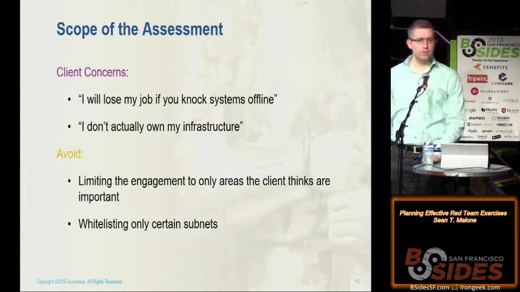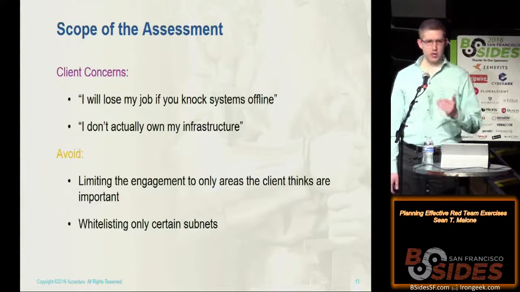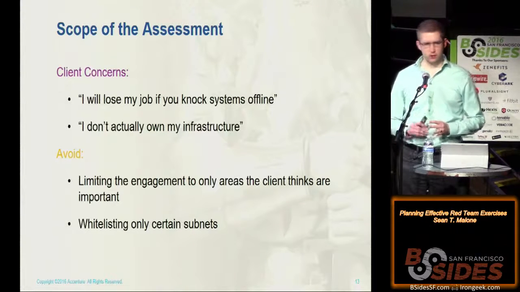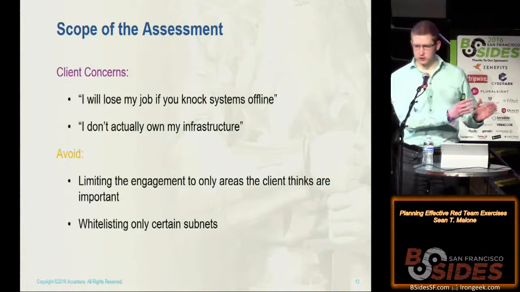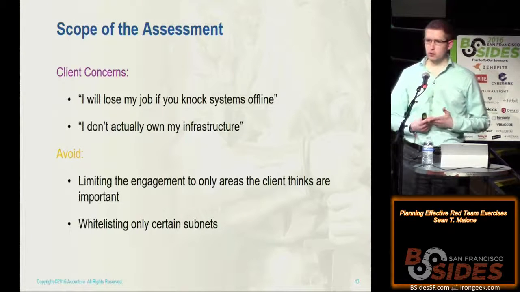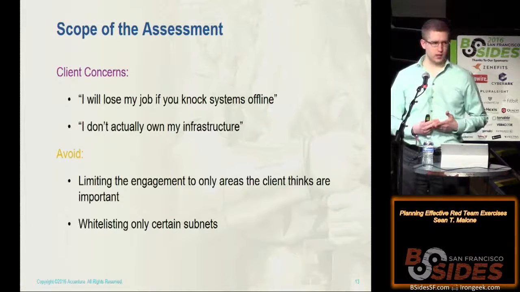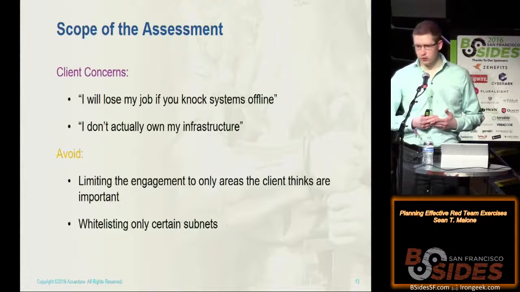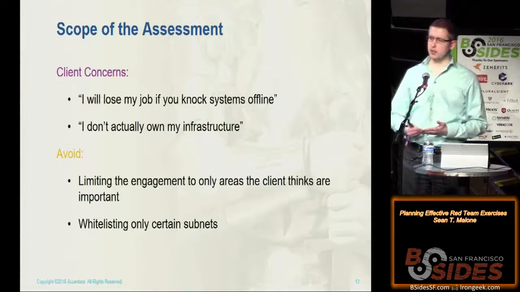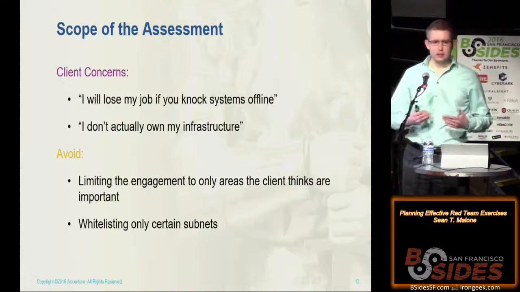Things we want to avoid. We want to avoid limiting the engagement to only the areas that the client thinks are important. So I mentioned the example of these are the systems that we care about. We also want to avoid letting them even influence the assessment that much. What we prefer is to get access to the internal environment, find the knowledge repositories, the wikis, the SharePoint sites, and explore those on our own to find references to the type of data that we care about. Again, this goes back to that zero knowledge principle. How easy is it to find?